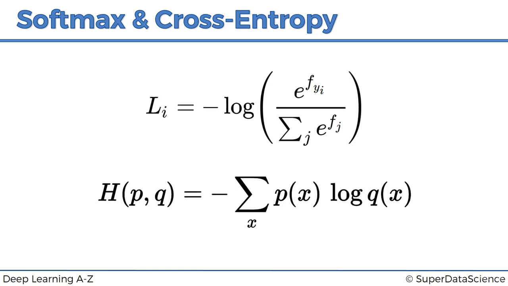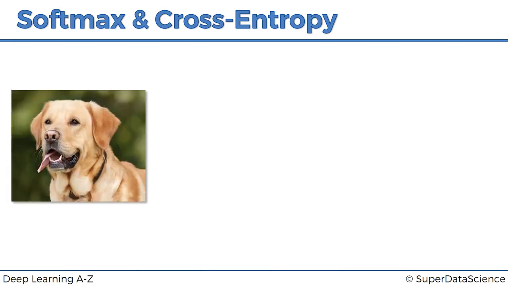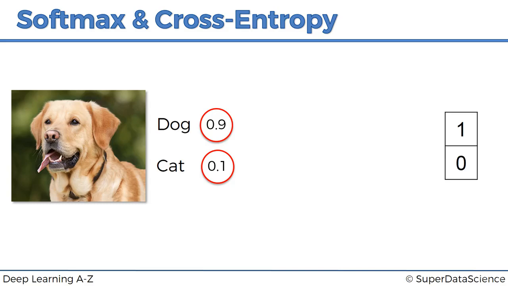And what happens is the loss function is again something that we want to minimize in order to maximize the performance of our network. So let's have a look at a quick example on how this function can be applied. Let's say we've put an image of a dog into our network. The predicted value for dog is 0.9, and this is during the training, so we know the label that it is a dog. The predicted value for cat is 0.1. Then here we have the label: 1 for dog, 0 for cat.